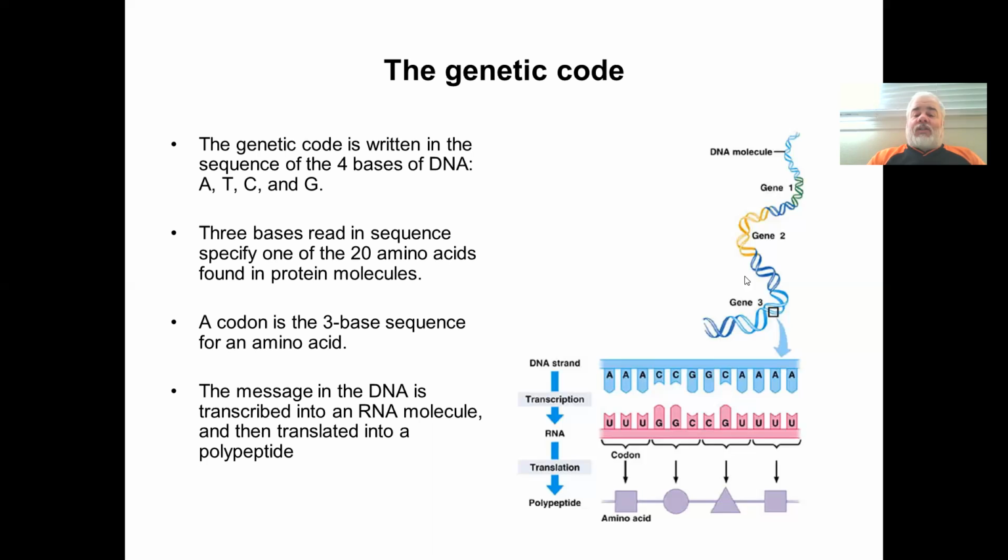So let's walk through this illustration to understand what's going on here. We have our DNA molecule, and along the DNA molecule, there are certain coding regions and non-coding regions. The coding regions we call genes. And the version of the gene is called an allele. So if I have a version of a gene, so let's say an eye color gene, the version that I have, the allele that I have, gives me brown eyes. Now you might have green or hazel or blue eyes.